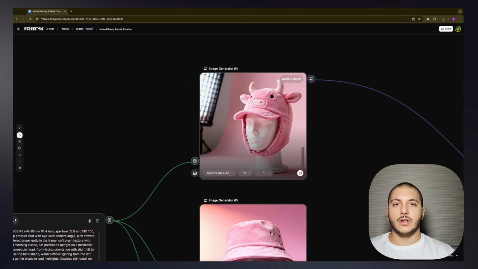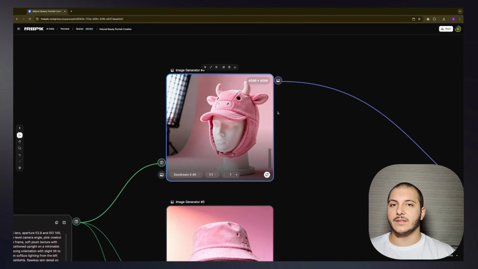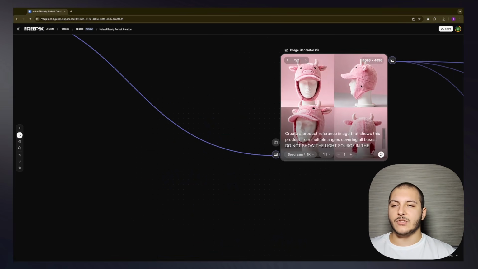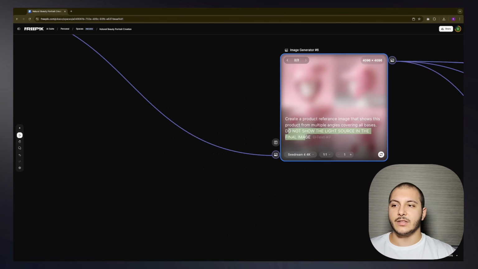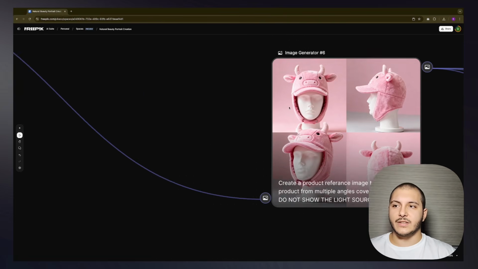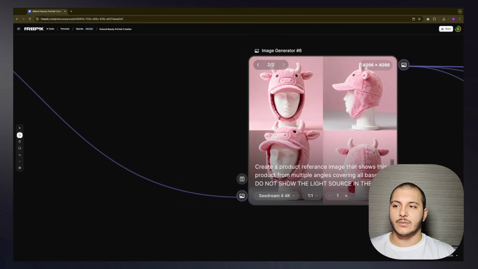I also wanted to remove this light source because it will poison our future outputs. When you try to make a woman model wear this hat using this image as an input, you will also get this light box. In some places, the generation will try to show this light source. You do not want that, so in the next generation you want to remove that light source. You also want to have multiple angles of your product, so image generation understands what the sides look like, what the back side looks like, what the front looks like.